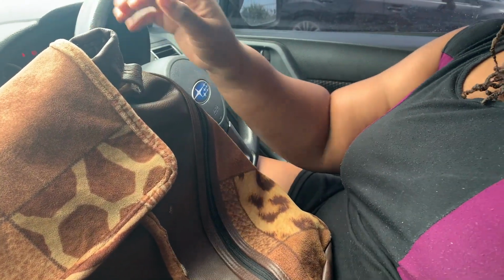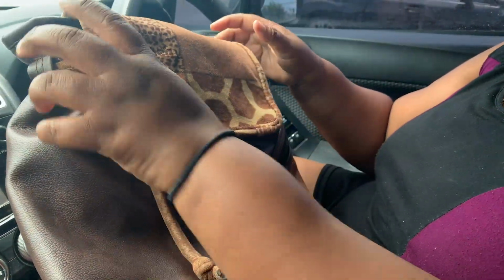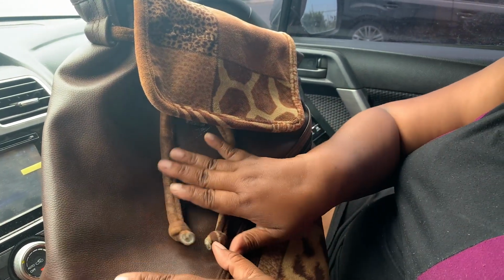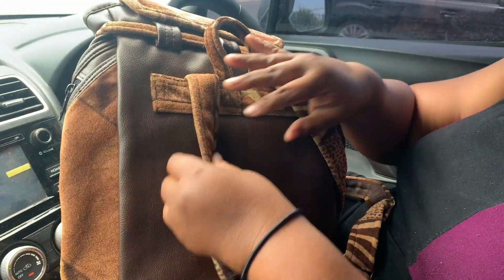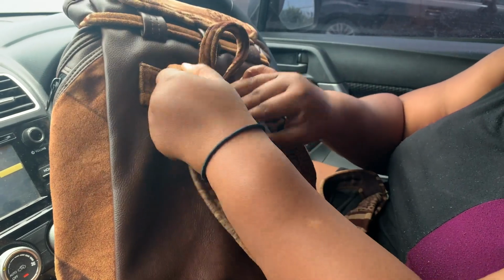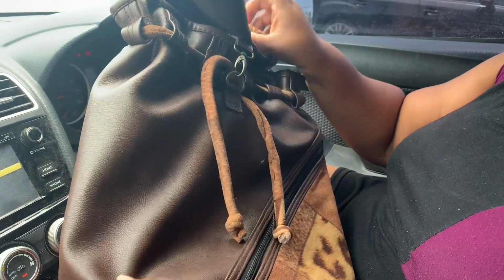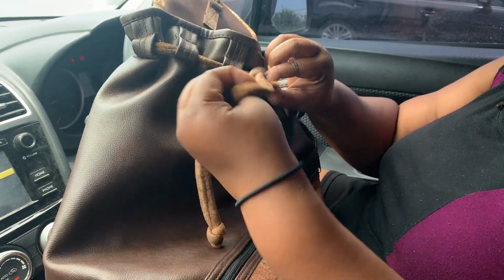Then the next one was this gem right here. And just look at it and fall in love with it for a minute. The brown, solid brown, along with the animal print in the different shades of brown. And you have the straps to match right there. Very strong, very sturdy, reinforced. So you know that this doesn't have any pulling, nothing like that. Now what I love about this bag is it looks very small, but when you get on the inside, it's a different matter altogether.